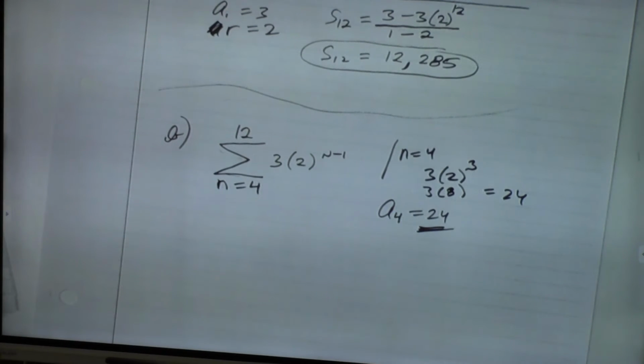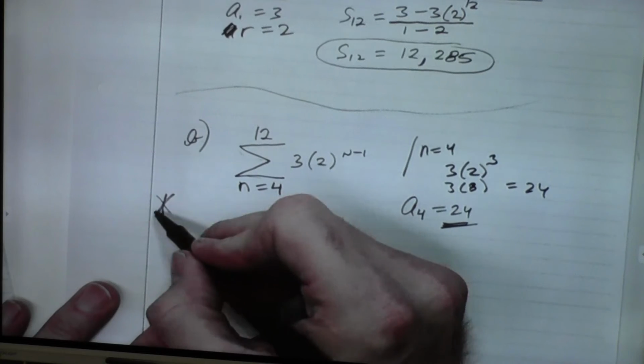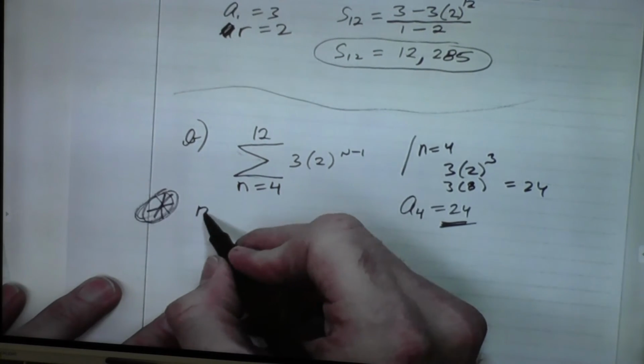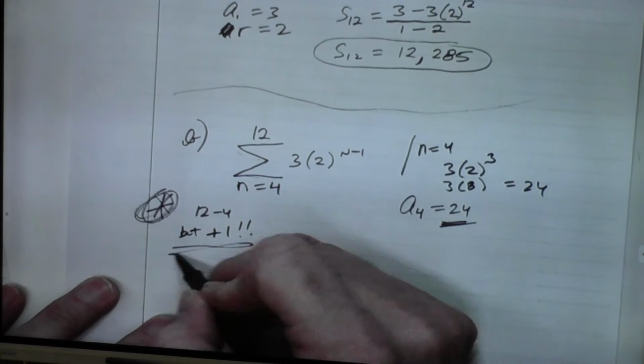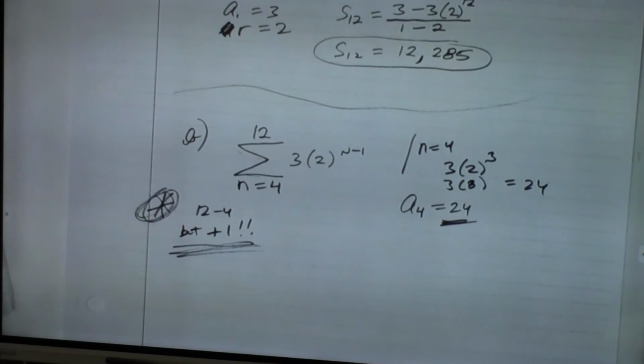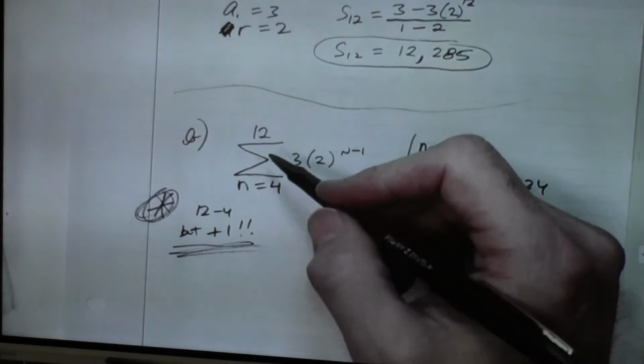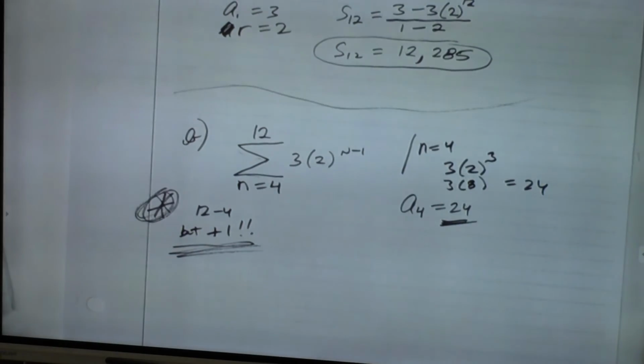Usually, if you add a number like 4 and you start counting, you go 5, 6, 7. You don't include the 4, but you have to here. So you want it in your mind. That's one of those things that people tend to make mistakes on because they just don't think about it. So I would say, make a little star and say 12 minus 4, but plus 1. Something like that to remind yourself that you can do the simple subtracting. 4 to 12 looks like it's 8, but then remember to add 1 into it. Otherwise, you end up with the wrong answer.